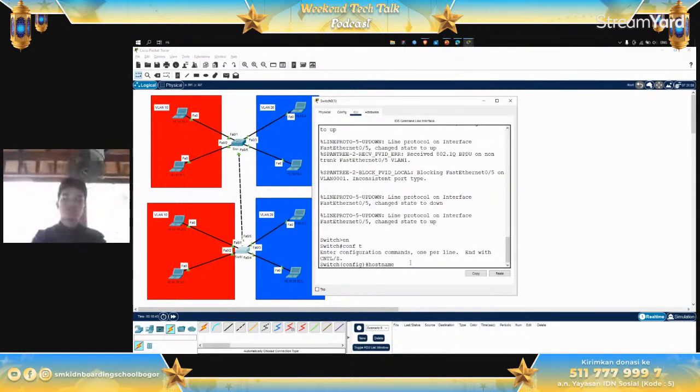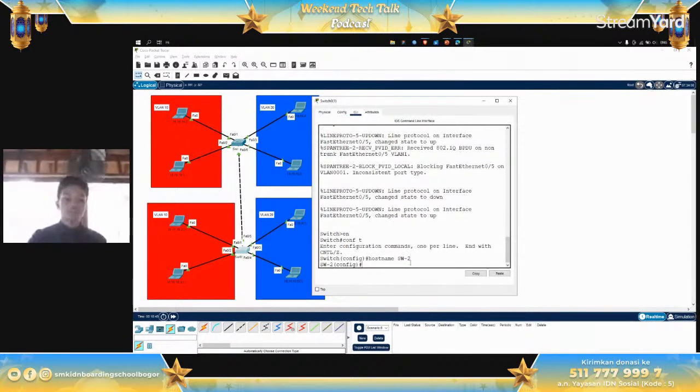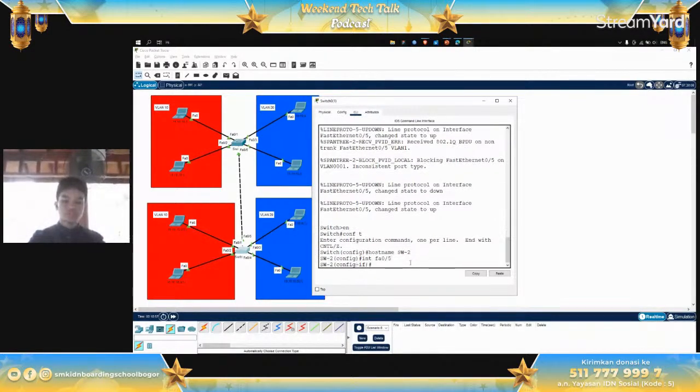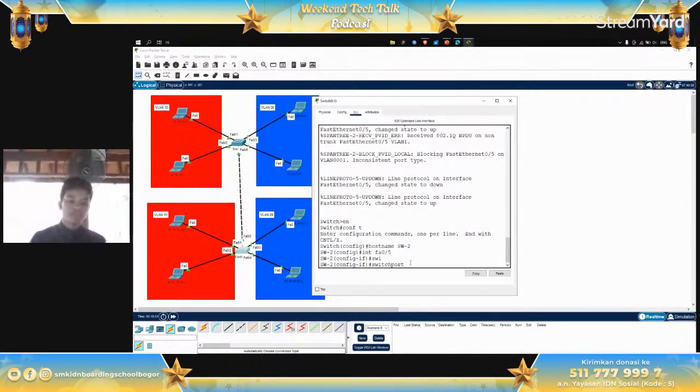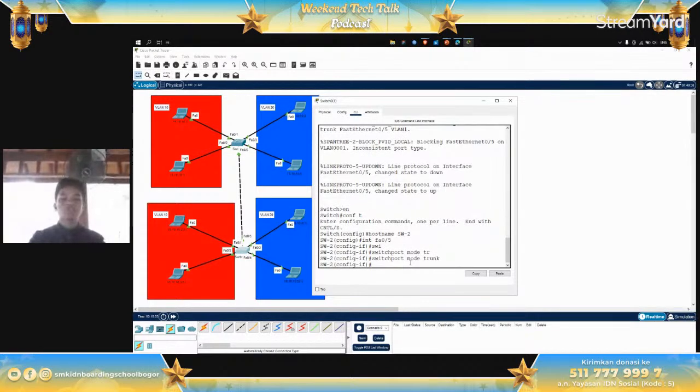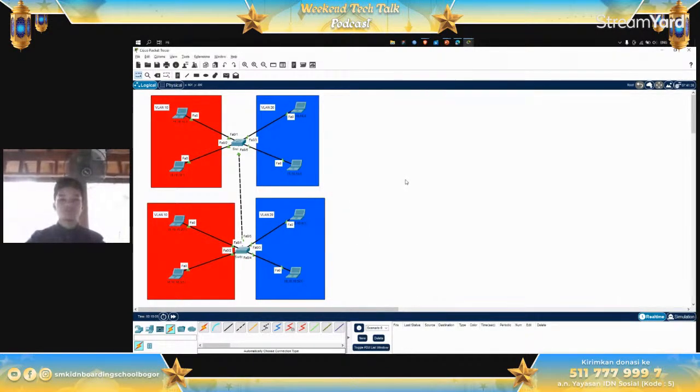So hostname SW2, because it is the second switch. Then go to the interface that we will use for the trunk, the same, interface FastEthernet 0/5, then switchport mode trunk, and fast forward.